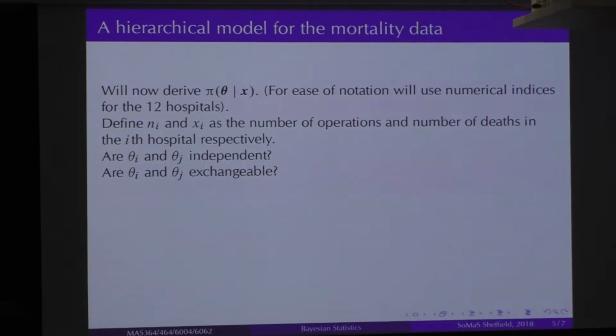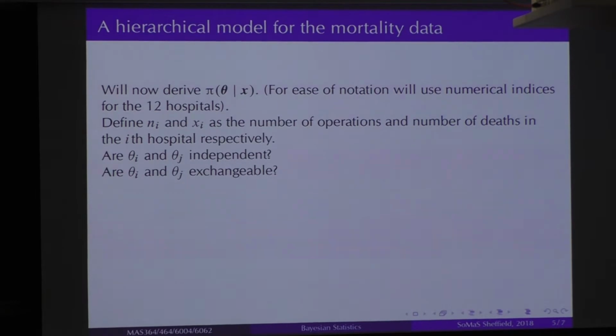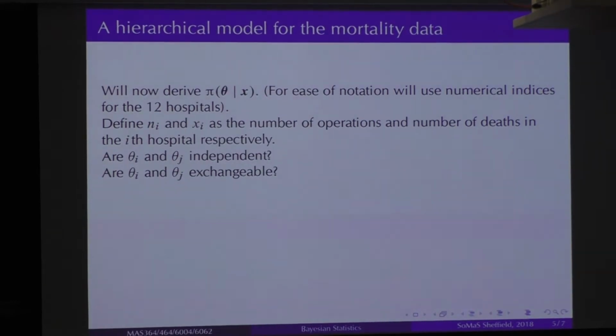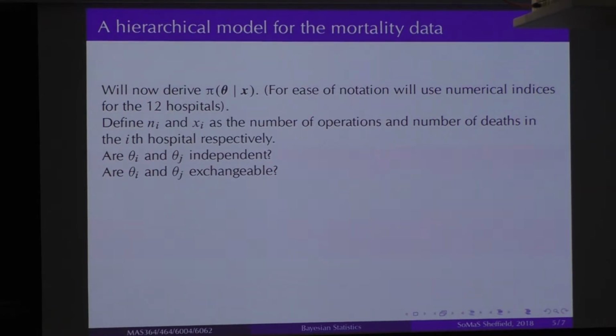So now down to the modeling. We have the likelihood. We are assuming that the likelihood is binomial for each hospital. And we are assuming that each hospital is conditionally independent. Okay? So that's a strong assumption. That's what we're doing, given the parameter, given theta. Okay? Now we need a prior for the thetas. We need a prior for the mortality rates.